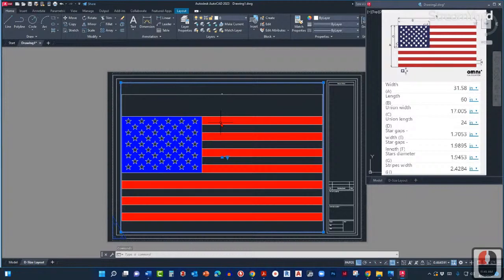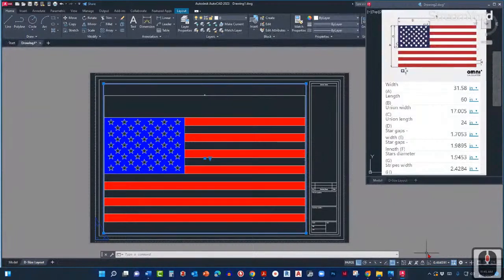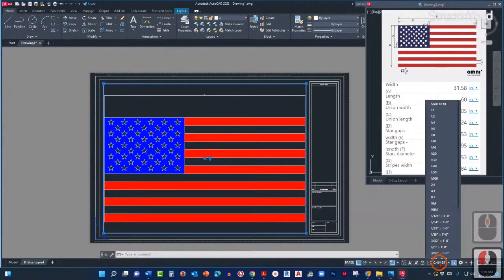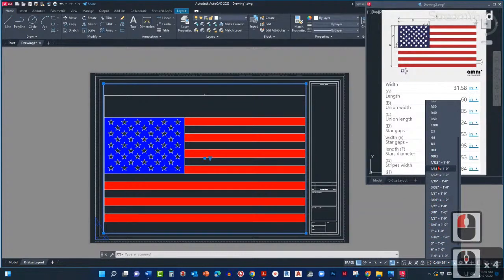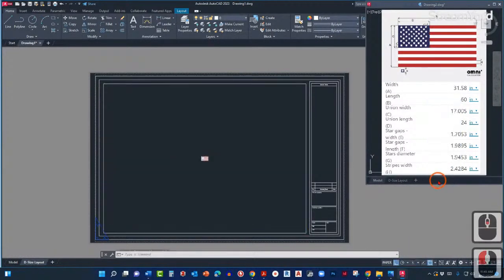So again, first what we need to do is change the scale of our viewport to a scale that is used commonly. You can do that by selecting your viewport and going here and picking this and choosing a scale that is more appropriate for this size of paper, right? We explained that this paper is 24 by 36 inches before. So let's pick a scale of, let's try 3/16.